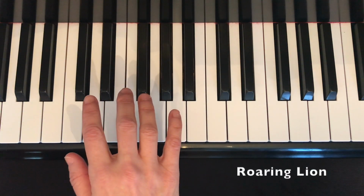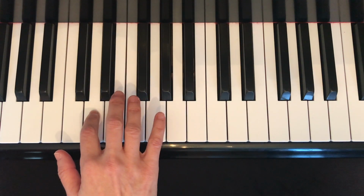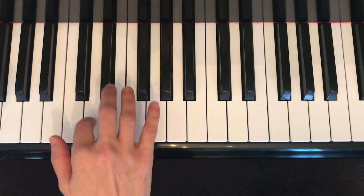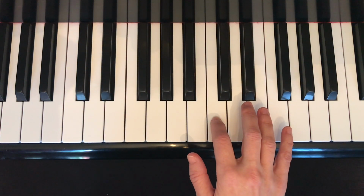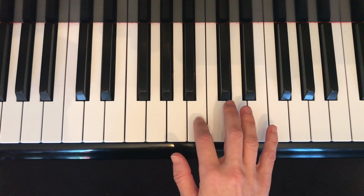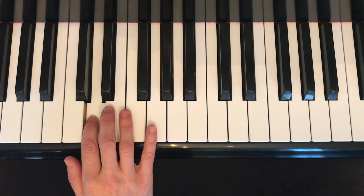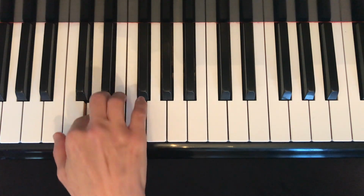We play it with right hand, finger two, on D in the middle of the piano, and we're going to play D for four counts and then move up to C, down one to B, and then to the black key, like this. Ta, two, three, four.